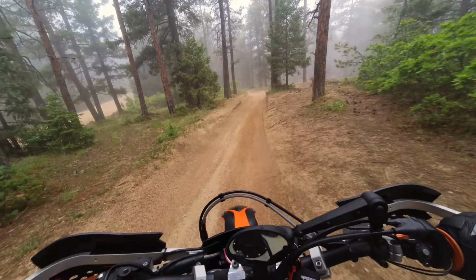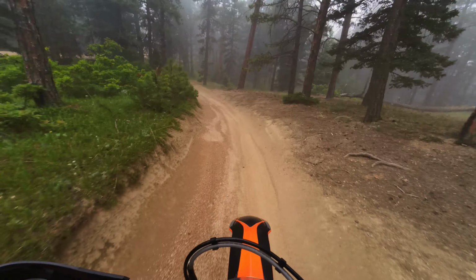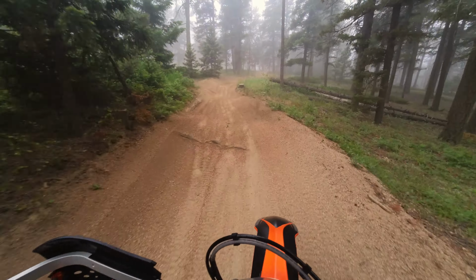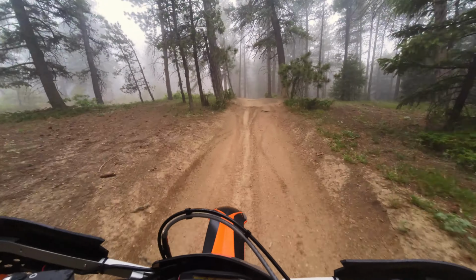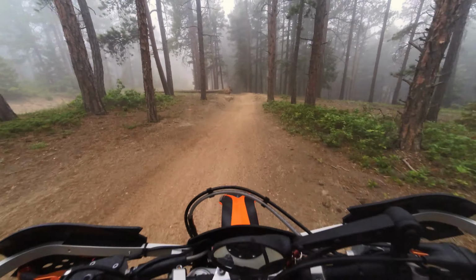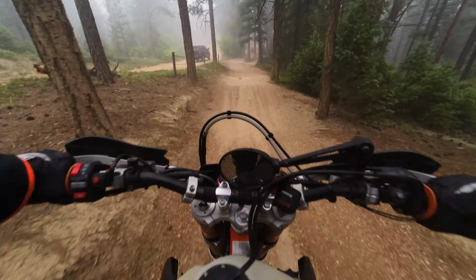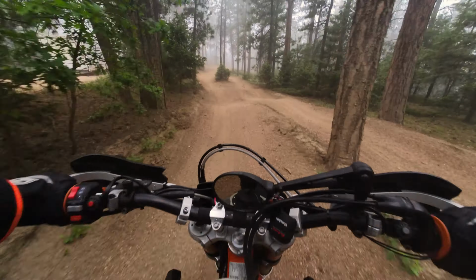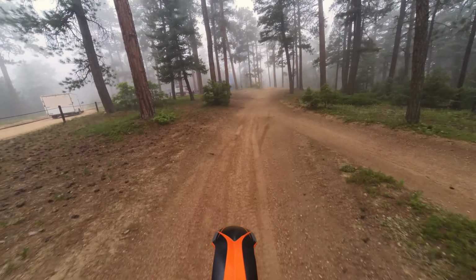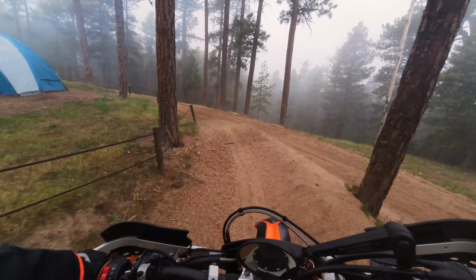So, as I was talking about a second ago, the 690, fantastic motorcycle, highly recommend it if you're doing any sort of dual sport or ADV riding. If you're looking for a step up from the DRZ or DR650, something with a bit more power, it's great. Fun little jump there off the roots. It's a fantastic bike, but it wasn't fantastic for the type of riding that I want to do. And it definitely didn't feel like my DRZ when you're on the trails.